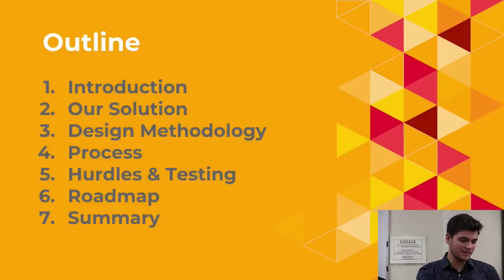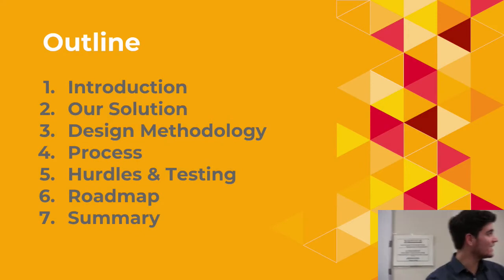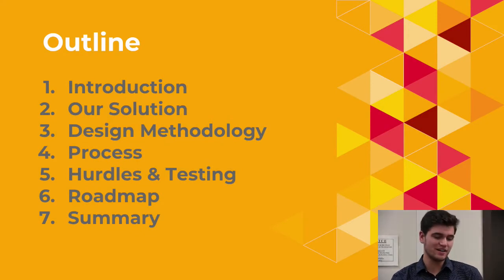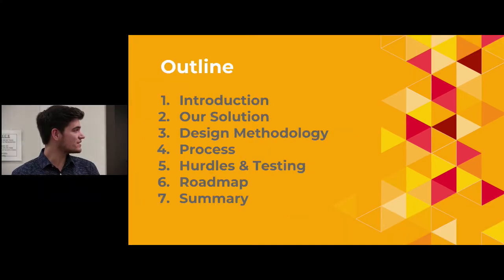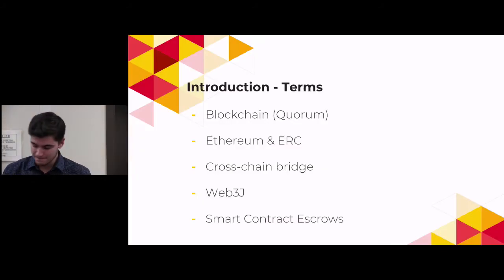Before we dive into what all that means, here's a little bit of an outline. We're going to start out with an introduction, talk about our problem statement, our solution, and a little bit of our challenges. Moving forward, we'll talk about the design process, a little bit about our testing, and then finish up with a roadmap and a summary.